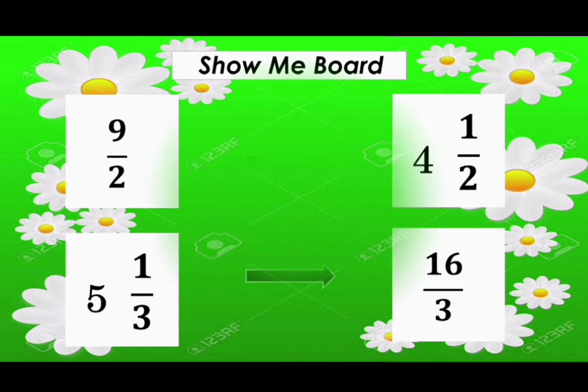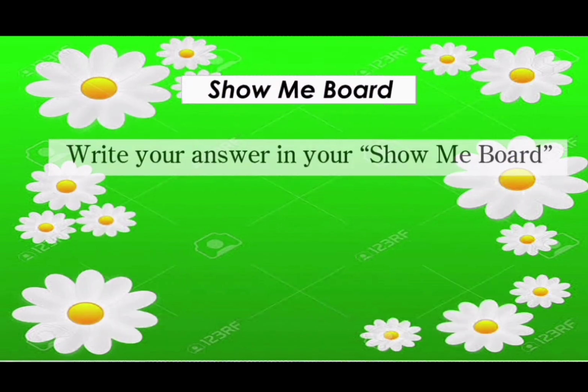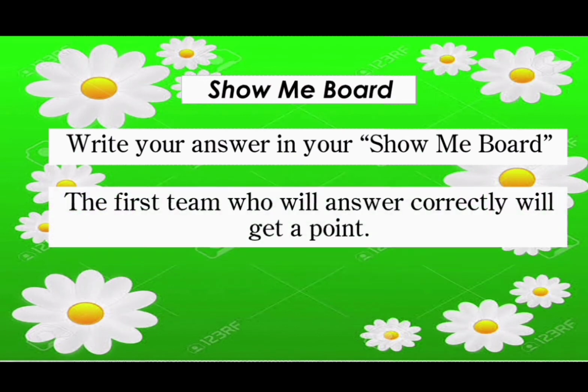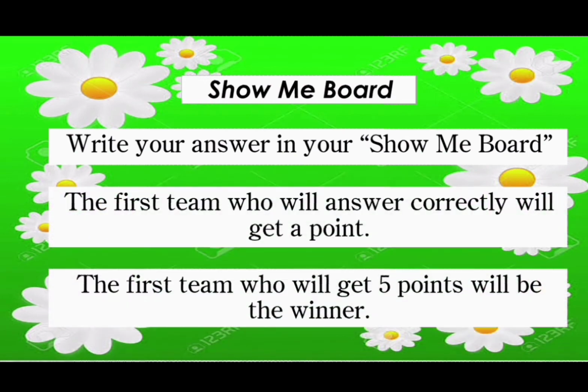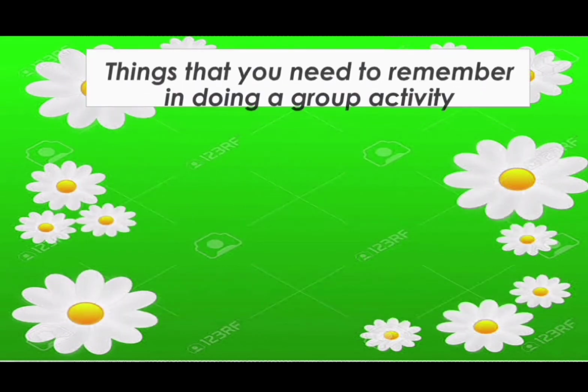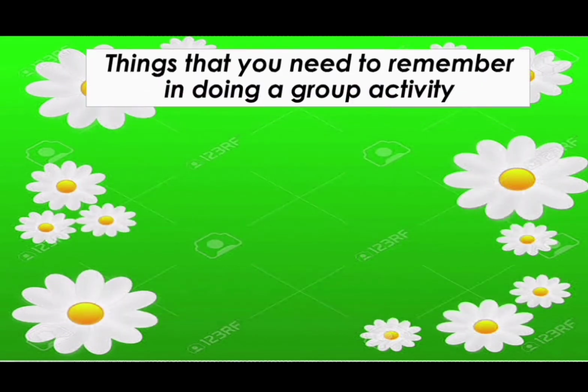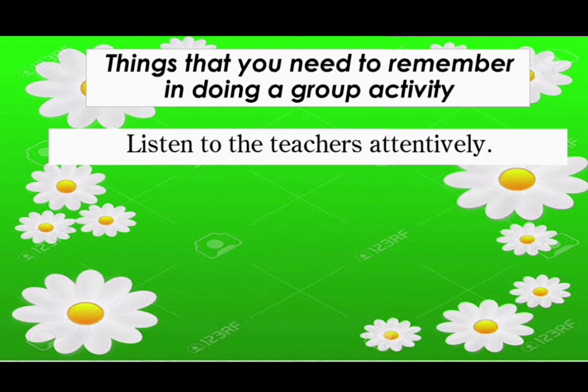The members of the team will agree on the final answer and will write the answer on their board. Show it to the class. The first team who will get the answer correctly will get a point. The first team who will get 5 points will be declared our winner. But before we start, what are the things that we need to remember in doing a group activity?